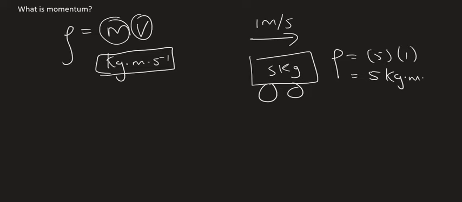So over here, you would say 5 kilograms meter per second to the negative 1, and then, of course, we would have to say to the right, or we would say east, depending on the type of question that was asked.